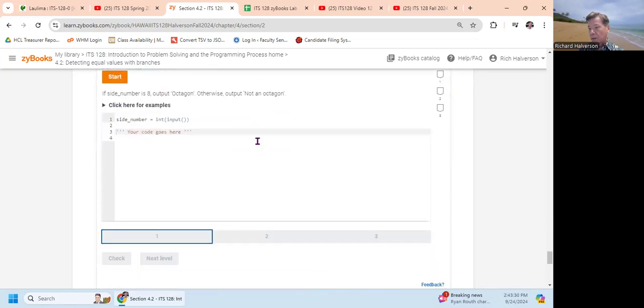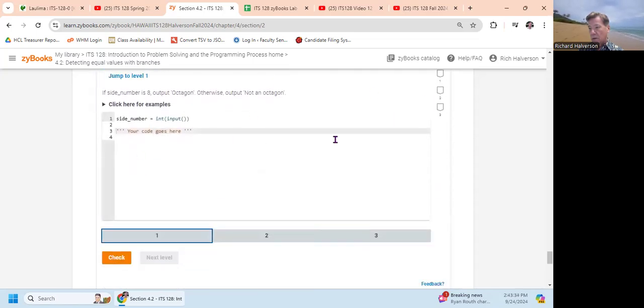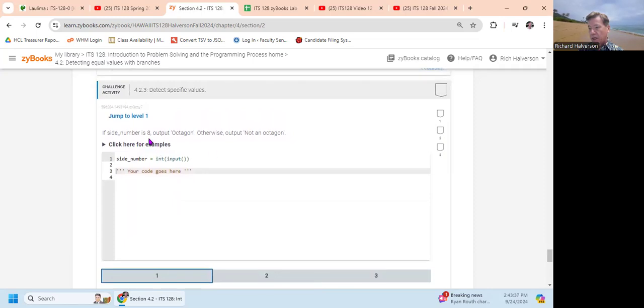So let's do this one. If side number is 8, output octagon. Otherwise, output not an octagon. If side number equals 8 colon print octagon.